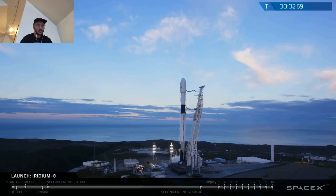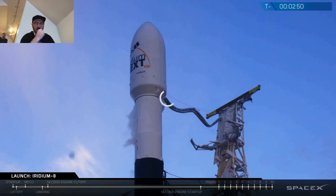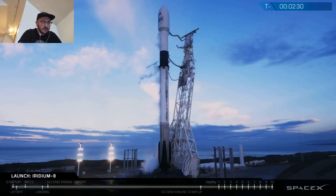The ground winds are high, but it looks like we're within limits, but we're going to be watching those all the way in the last few minutes here. But right now, everything looking good for an on-time launch just after 31 minutes after the hour. Now, as a reminder, we have a backup launch window. If anyone calls hold, hold, hold, that backup is tomorrow, about 5 minutes earlier than today. But for now, everything looking good. We're going to listen and watch on the final minutes of the countdown of Falcon 9 with Iridium Next.